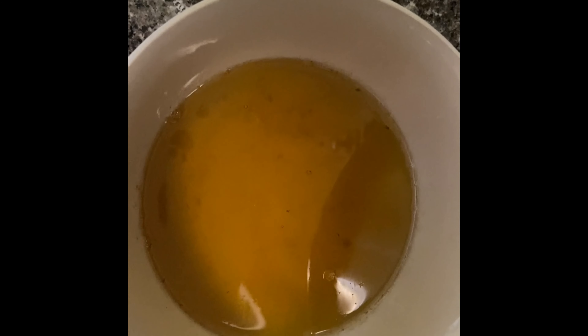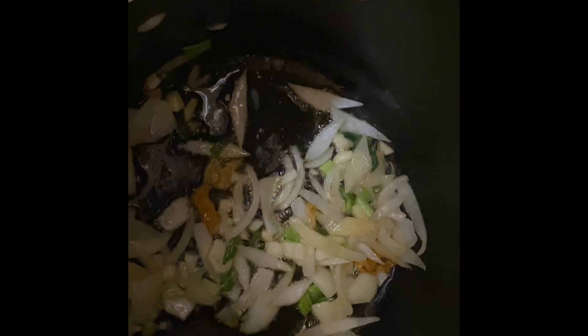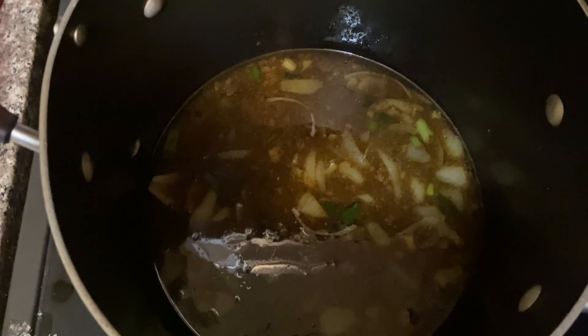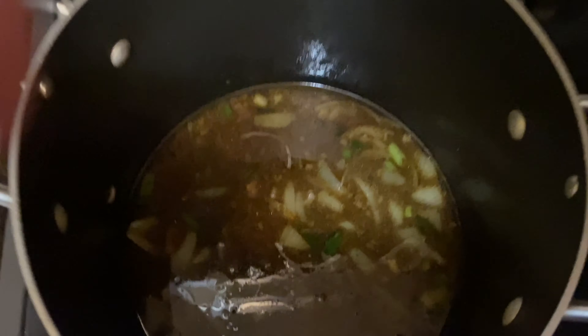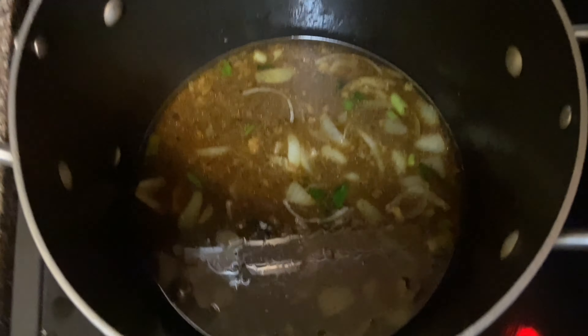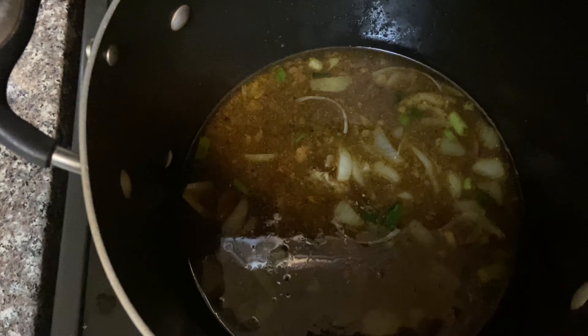Turkey wings are in the pot. They're not being browned — they're just being salted a little bit so that the oil in the bottom of the pot can soak up some of this flavor, and everything is getting done in this pot. Here are my chopped onions — this is one big yellow onion, that's all I need. I'm just going to sauté these for a good three to five minutes.